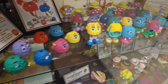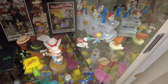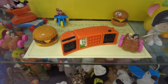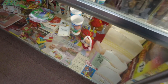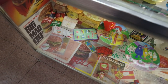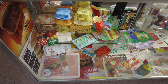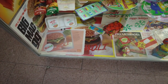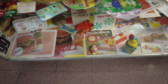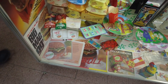Dude, seeing everything here together is really cool because I didn't even realize half the shit existed. Oh my god. See, that's what cell phones used to look like. This is recently put together. 80s, so everything's 80s in here? Yeah. Oh, that's pretty dope. Everything from the infamous McDLT sandwich. I never even heard of that. Yeah, it was a short-lived product. Like a BLT, but their own thing? Yeah, you're like, let me take out.